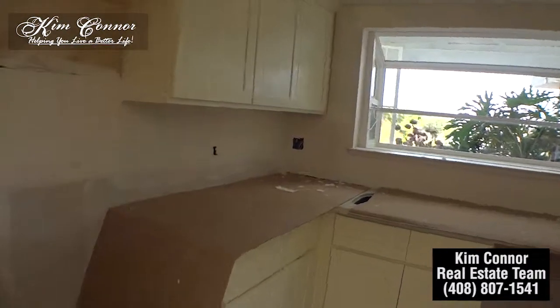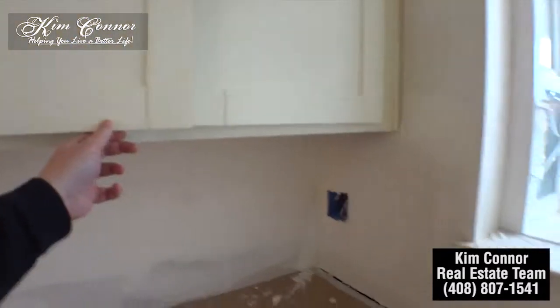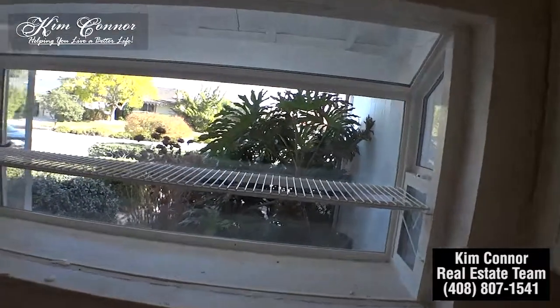That's going to add a nice little touch and bring up some brightness compared to what the kitchen used to be. They put in white cabinetry, and there's a nice little stainless steel there. You can see what the bay window looks like — you have a nice view of the outside through the open door.